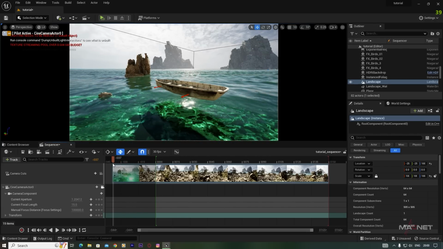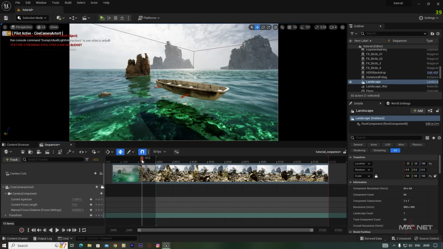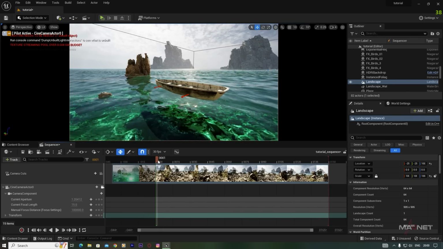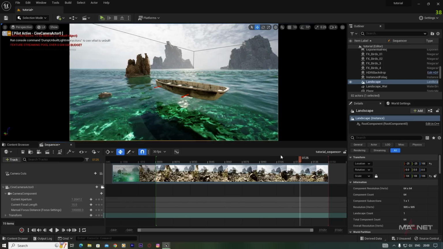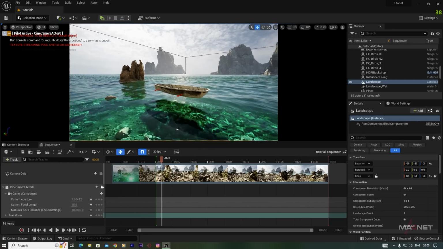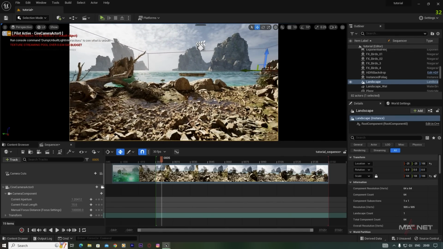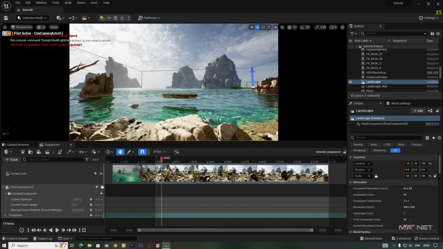In that way, the warm-up frames ensure that the simulation starts, and then the actual timeline starts, it will render the simulation. Okay, so this is how you can render the boat simulation into your movie render queue sequence. Okay, so this is how you can make this whole scene.